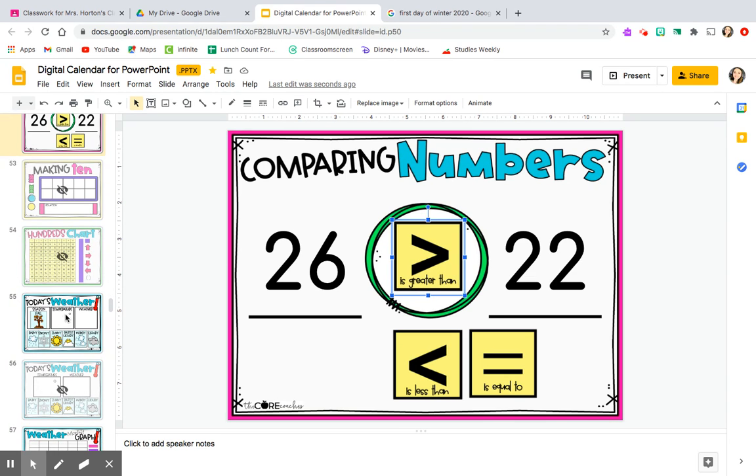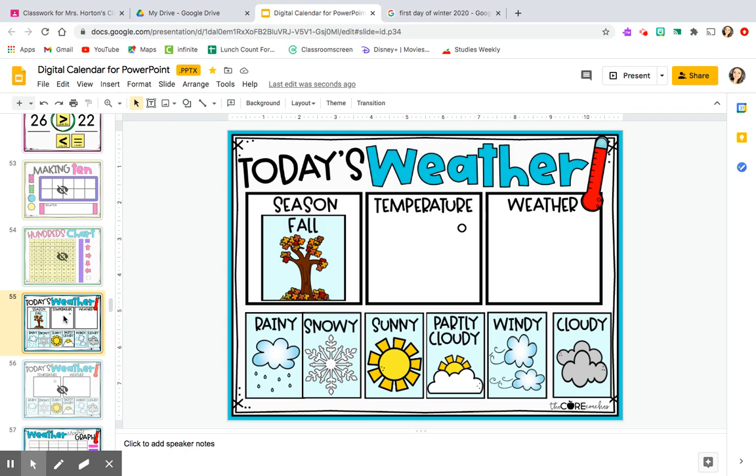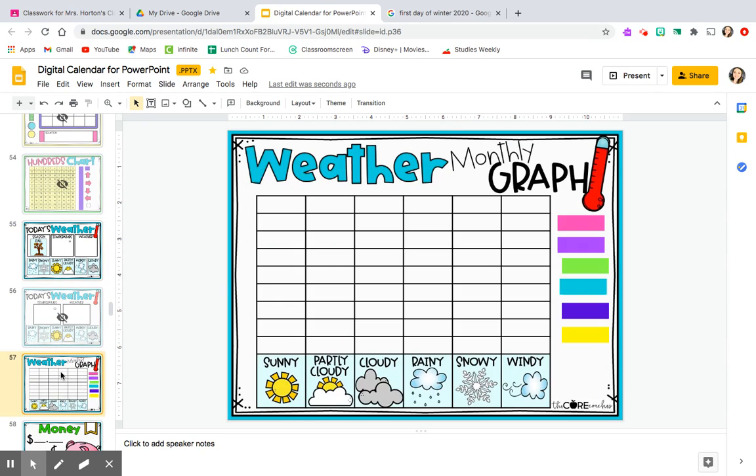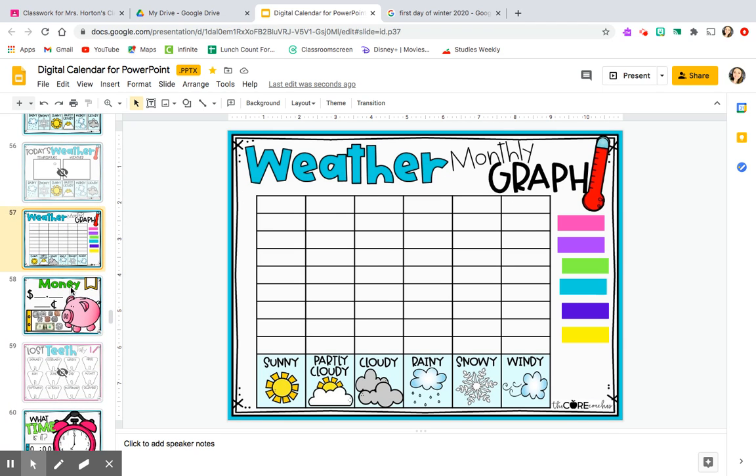Very good, friends. All right, remember we're still in the season of fall. That's going to change in the month of December, so look for that video. It's going to be super fun that day. Our temperature, the lower the number it is, the colder it is. But the higher the number, the hotter it is. We will continue to graph when we get back to school.